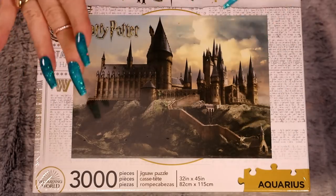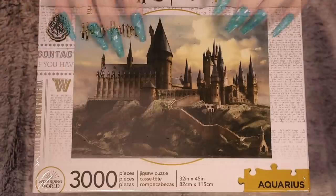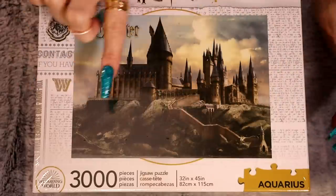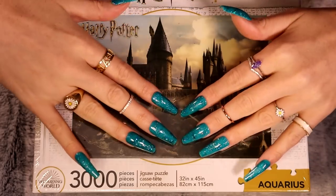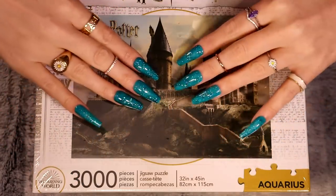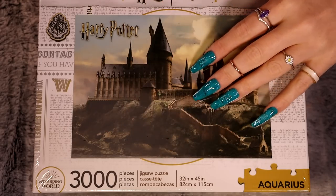There are different separate parts, a lot of little details and colors and flowers, and it's kind of like a classic puzzle. And just thinking about the fact that that's quite time consuming. This one, look at the colors. Everything is kind of not monotone as such, but very similar. I'm just thinking all of this is gonna look exactly the same in puzzle pieces. I'm gonna be able to pick up these parts at the top, these parts, and then the rest is gonna be just more and more difficult.